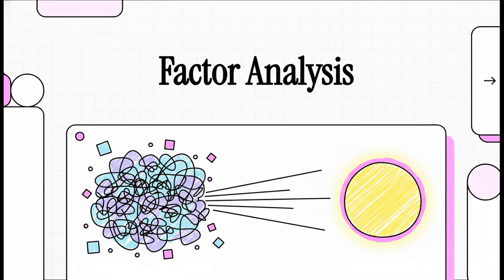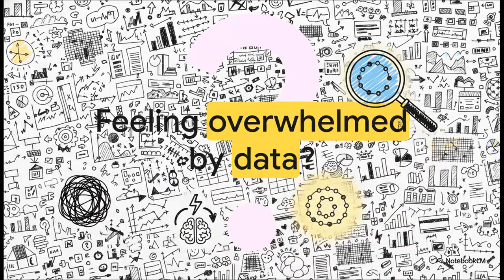We're absolutely swimming in information these days, right? It's everywhere. But what if there was a way to find the real signals, the actual patterns, hiding in all that noise? Well, today, we're going to talk about an incredible statistical tool that does exactly that. It's called factor analysis. I mean, we've all been there. You're staring at a spreadsheet, maybe some survey results or market research, and it's just this wall of numbers and variables. It's so hard to see the big picture when you're just lost in the details.